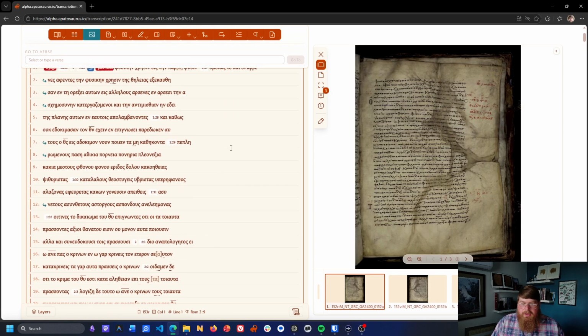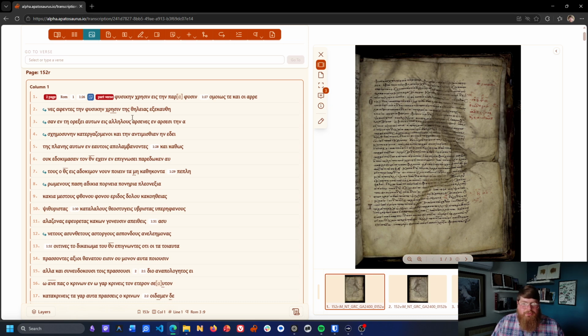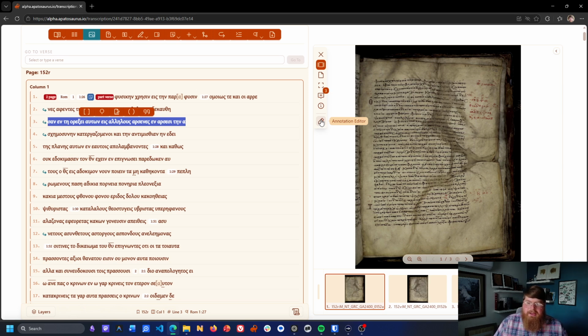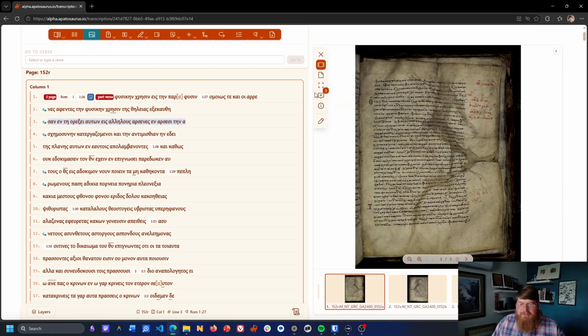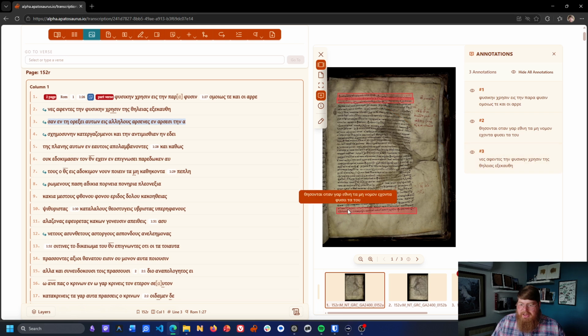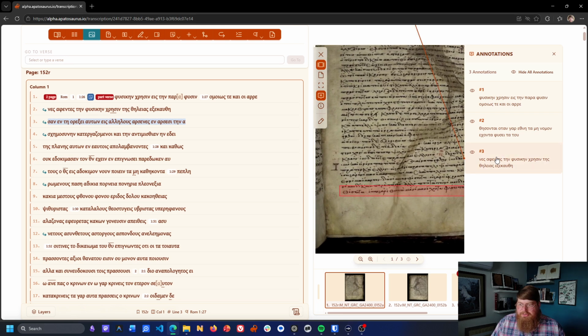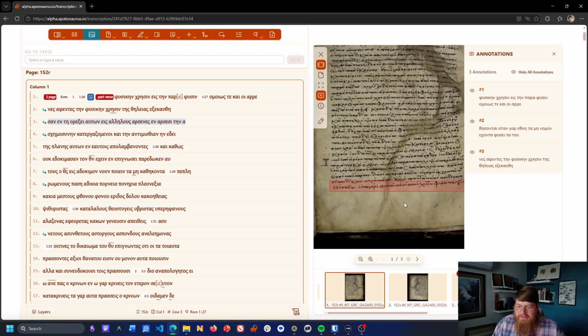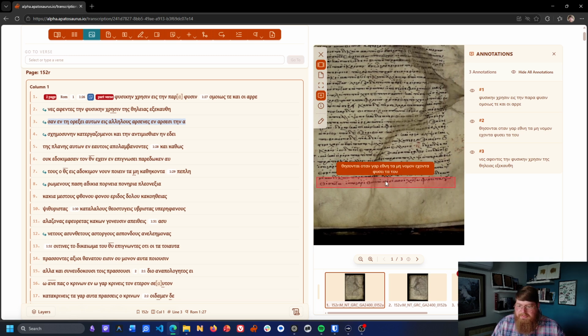Another feature that you get is it is very easy to add annotations. So if I highlight this line, and if I were to add an annotation, I won't go through the whole thing right now, but I would draw a box on this image that would add an annotation. Here's what that looks like. Here we've got an annotation, which right now is just the text of the box.